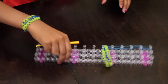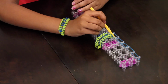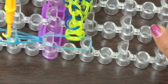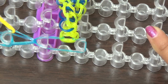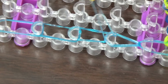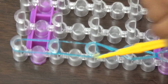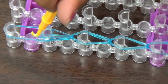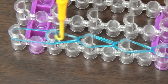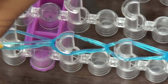Then you have to turn your loom around again. Then you're gonna take the rubber band, then go over, hook it forward. It's almost like a single chain. So take it, then go forward. Take it, and then go forward. Take it, and then go forward.